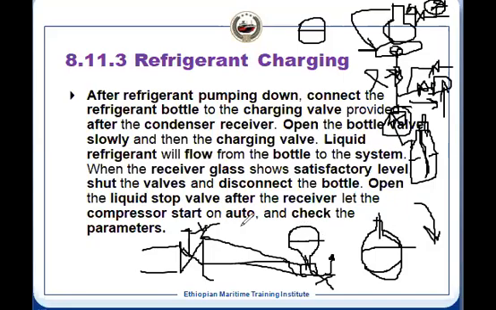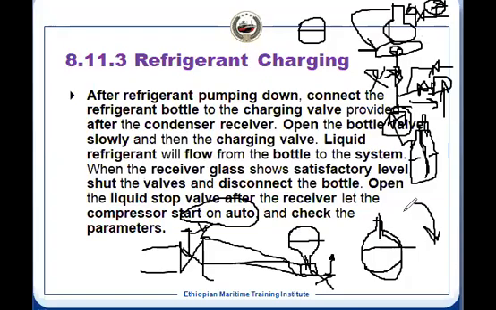Cutting in and cutting out means this will be unloading and loading. It will not be cutting in and cutting off for air conditioning. Usually you can have that system, but because it is a large compressor, a large kilowatt unit, it is continuously running. As I told you, unloading and loading will be done depending on the air temperature. So this is why it is put on auto, so that the loading and unloading will start in automatic condition.